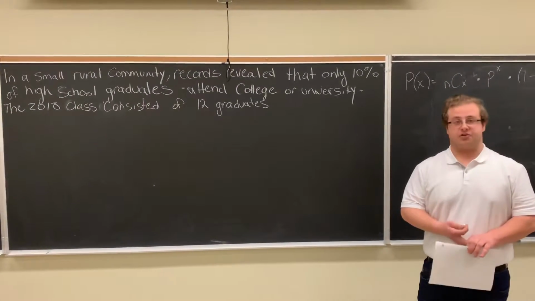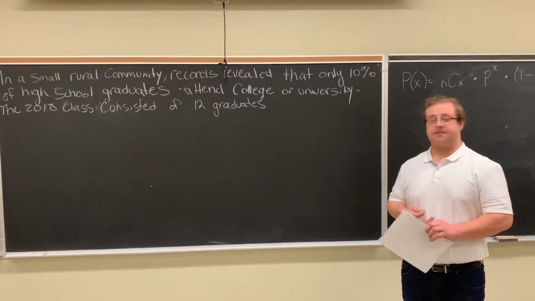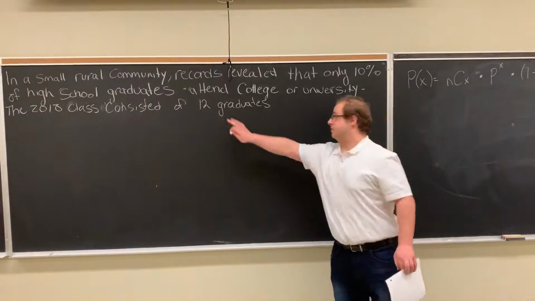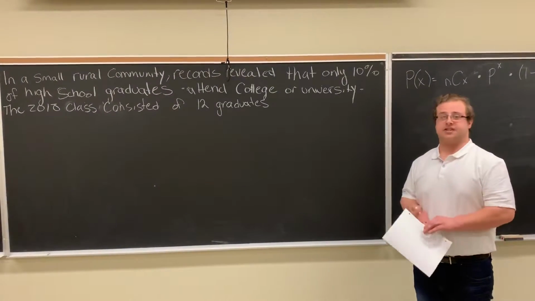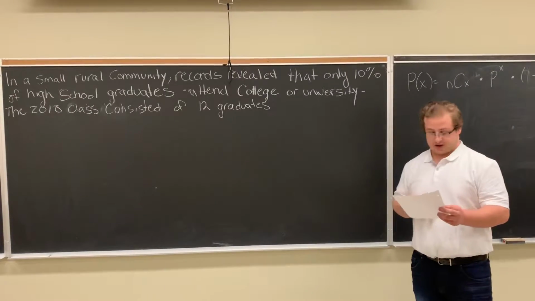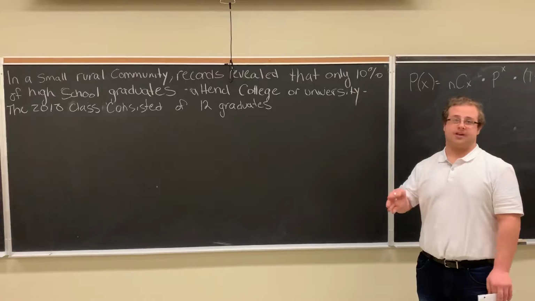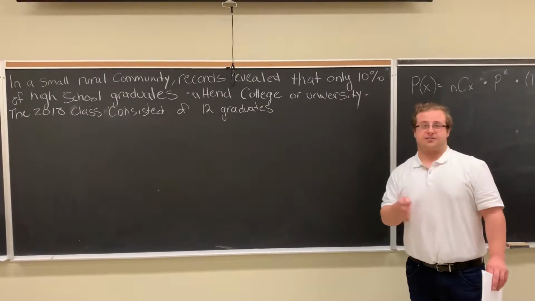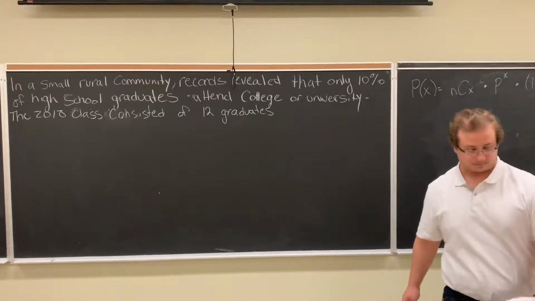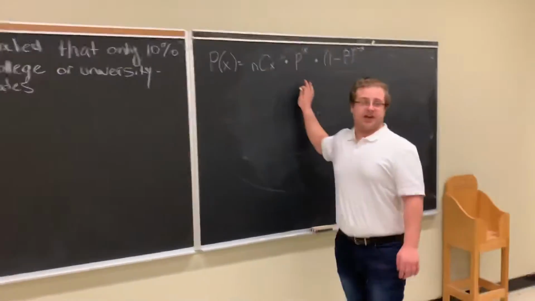So it's a binomial distribution because it falls under the four characteristics. The first characteristic is there's a fixed number of events, so the fixed number of events is 12. The second one is each trial has two outcomes, either a success or a failure. The third one is each outcome of events is independent, so one outcome won't affect the next event's outcome. And the last one is the probability of success for each one remains the same. So, if you look over here, this is the formula we're going to be using today.